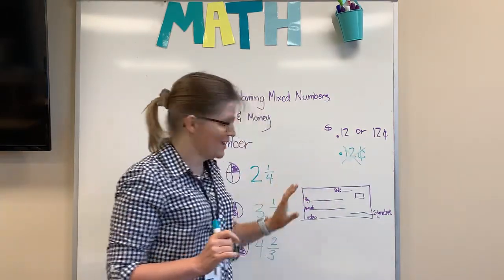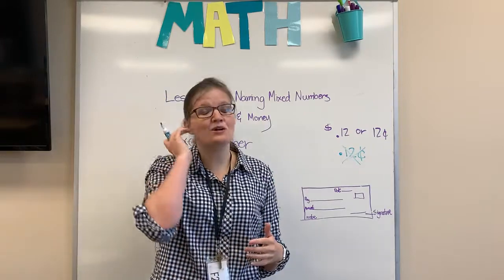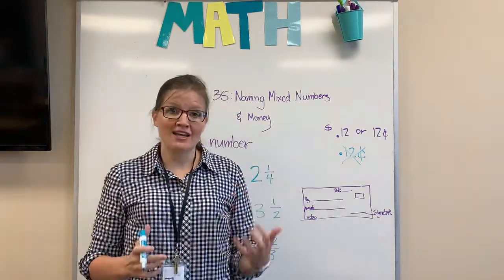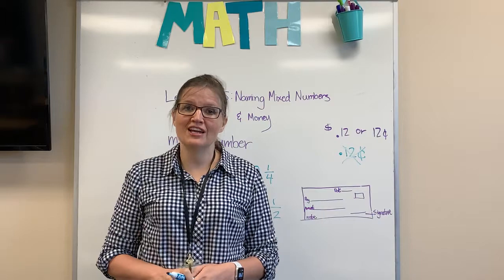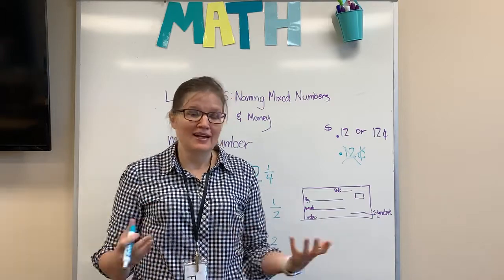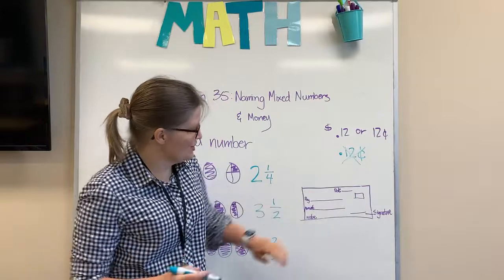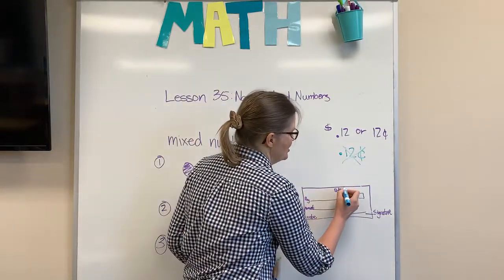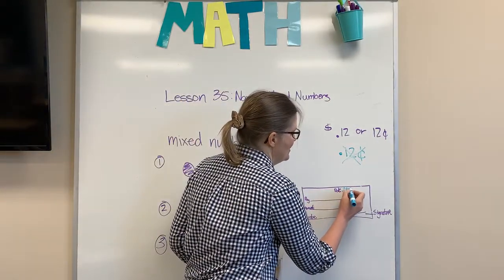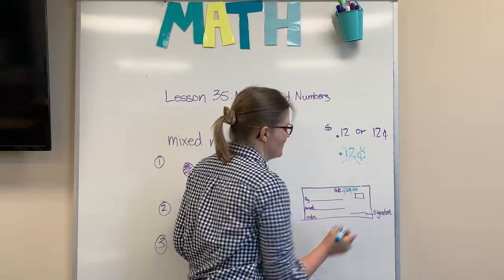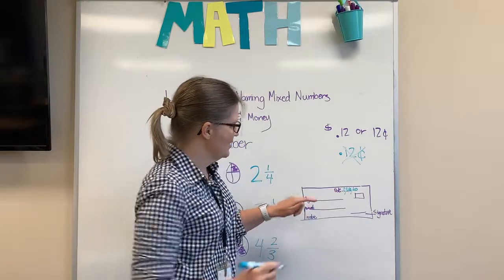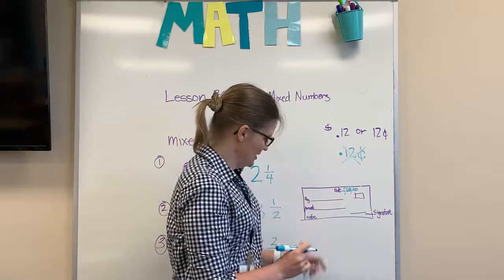Our last thing, this is not terribly common these days, but it is important that you understand how to write a check. This is a check. We first write the date. I'm going to just write 8/20/20. After the date, we write the amount, and it's usually in a box.